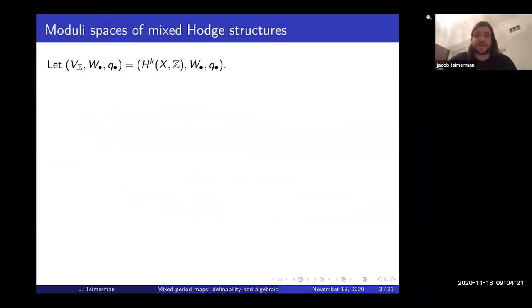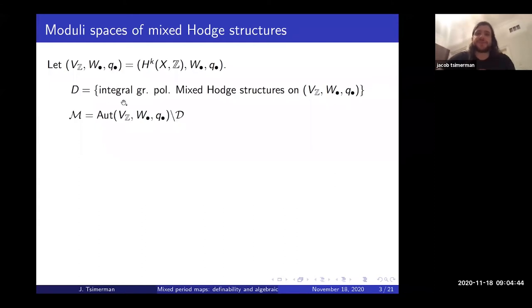So we can try to carry out the same kind of construction as in the pure case. We fix the underlying vector space of the cohomology with its integral weight filtration and this family of polarizations, these quadratic forms Q on each graded piece. And now we can let D be the set of possible Hodge filtrations. So D parameterizes these Fs in such a way that all the conditions are satisfied. It's compatible with the W filtration and under the quotients you get these pure Hodge structures. And now if you want to talk about the moduli, then again, as a complex variety, you can do this in a straightforward way just by taking the quotient of all these framed mixed Hodge structures by the integral automorphisms.